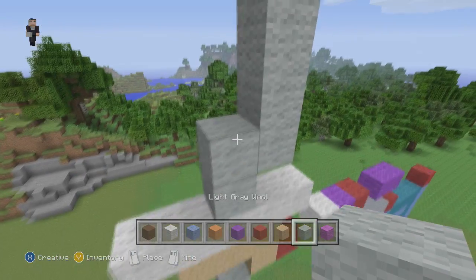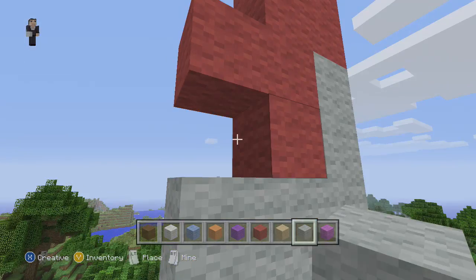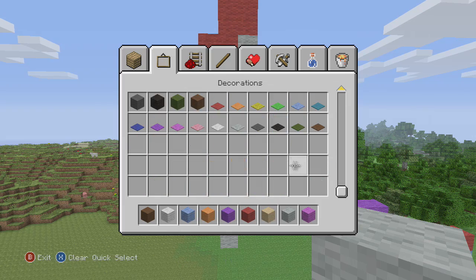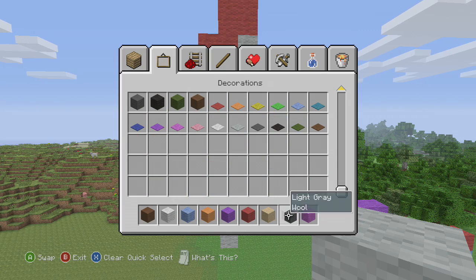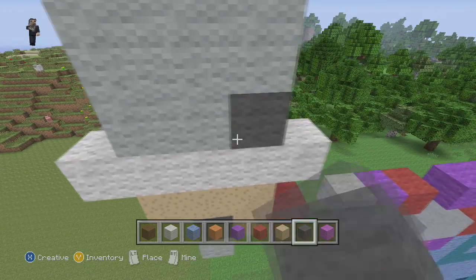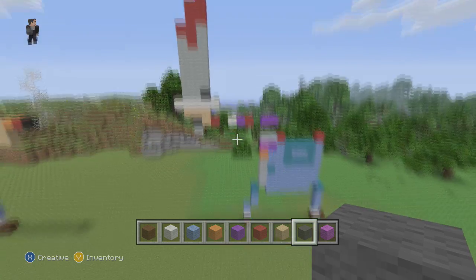All we gotta do now is just bring the light gray wool up, and we're also going to bring this row back up, and that's his knife. So let's get rid of our light gray wool, and let's replace it with just regular gray. And we're going to place one block here, and one here, and that's it. We did his bloody knife. So let's take a look at what we have so far.